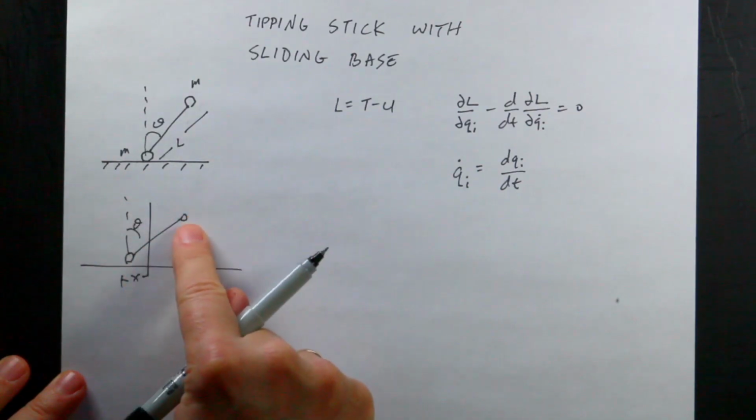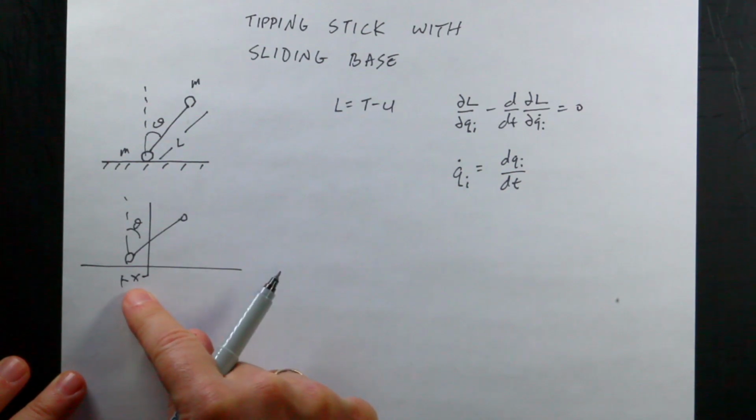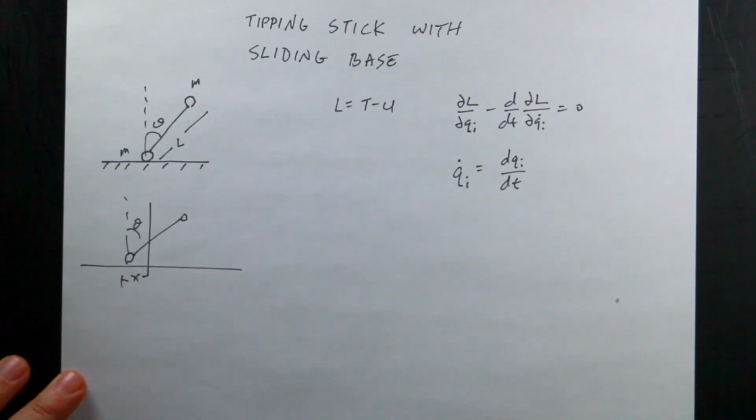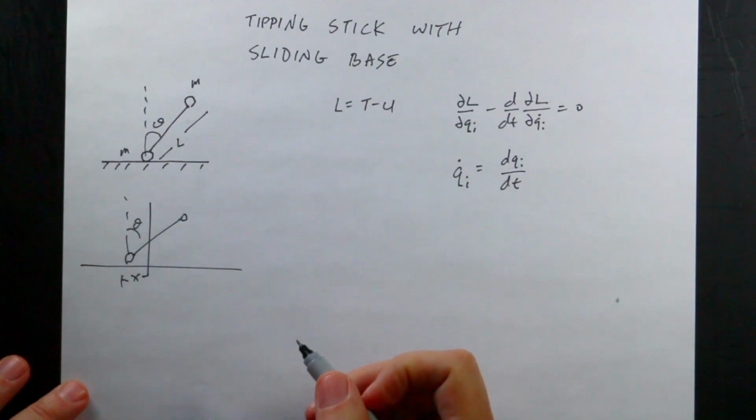But you'll notice that I can't just use theta to describe the motion of this. It depends on the position of x also. And let me say, sometimes I would work out these problems beforehand, but I didn't, so I might make some mistakes, and that just makes everything so much fun.